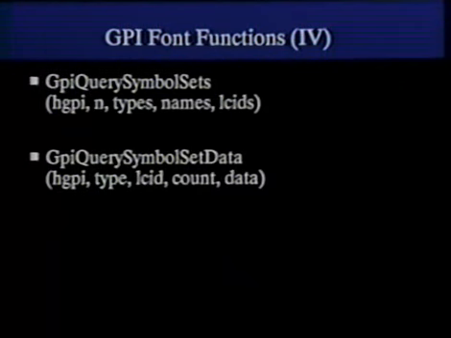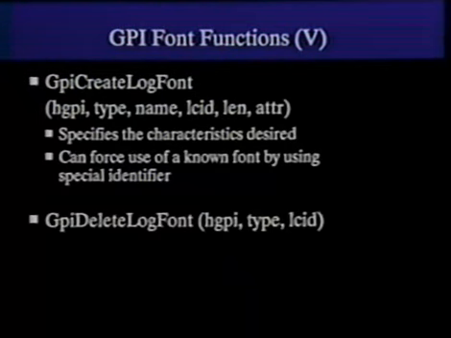You can find out what the types of symbol sets are, whether, for example, their character data is bitmap or whether their character data is glyphs or stroke sets or what have you. And you can actually get the data for any number of characters that you want out of a symbol set. That's in case you created it earlier and you forgot.